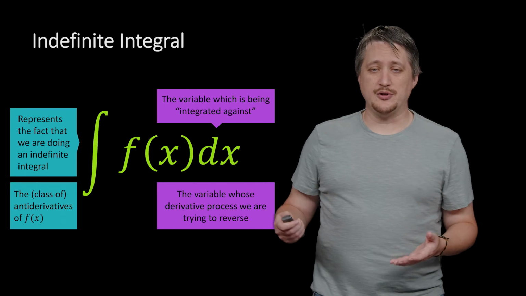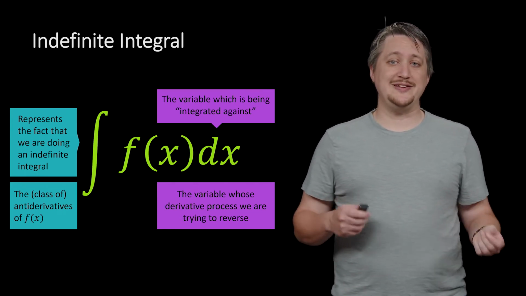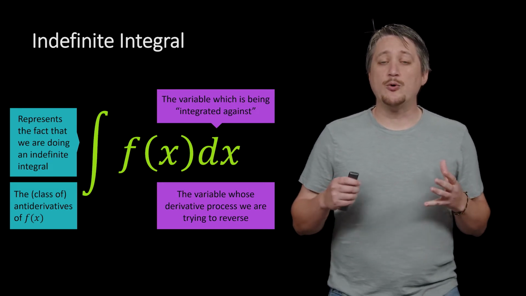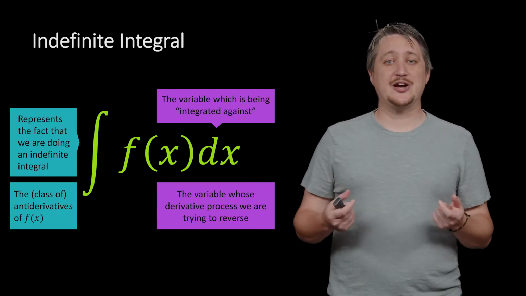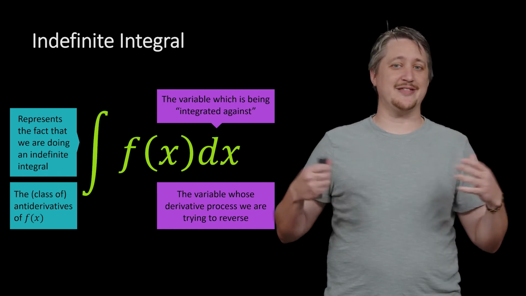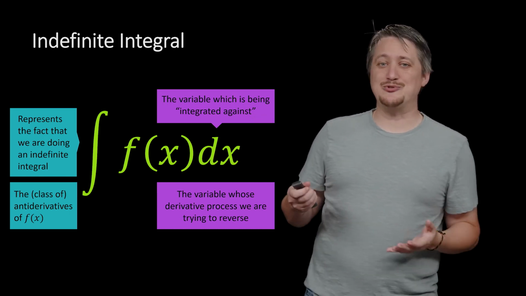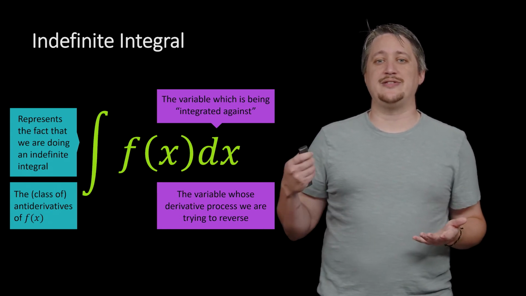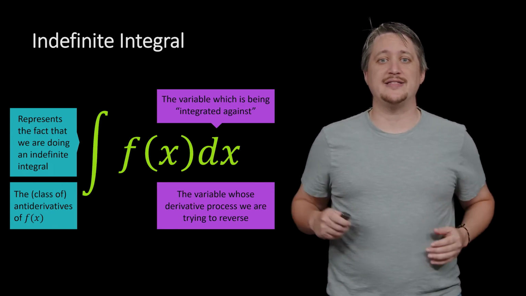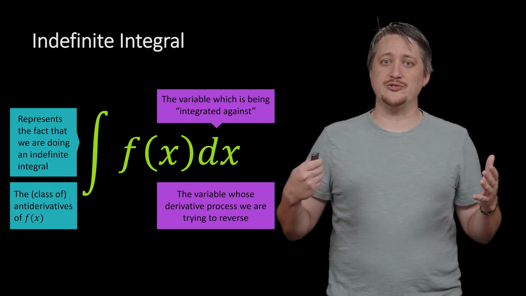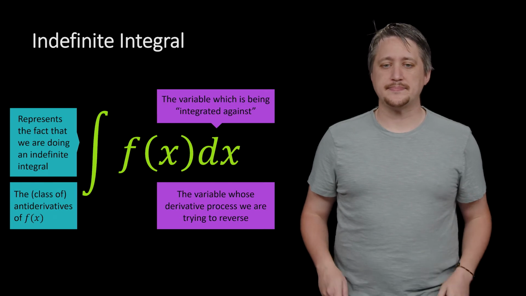So for example, if you had the variable w, it would be dw, right? So it's d and then whatever the variable is. The important part though is that these things come in pairs, just like parentheses. You don't want to have just an open parenthesis with nothing else with it, right? Eventually you should close the parenthesis. Same here. You don't want to have the integral sign without the dx, dw, whatever at the end that tells you when the piece in the middle is done, when you're done writing out the function, okay?